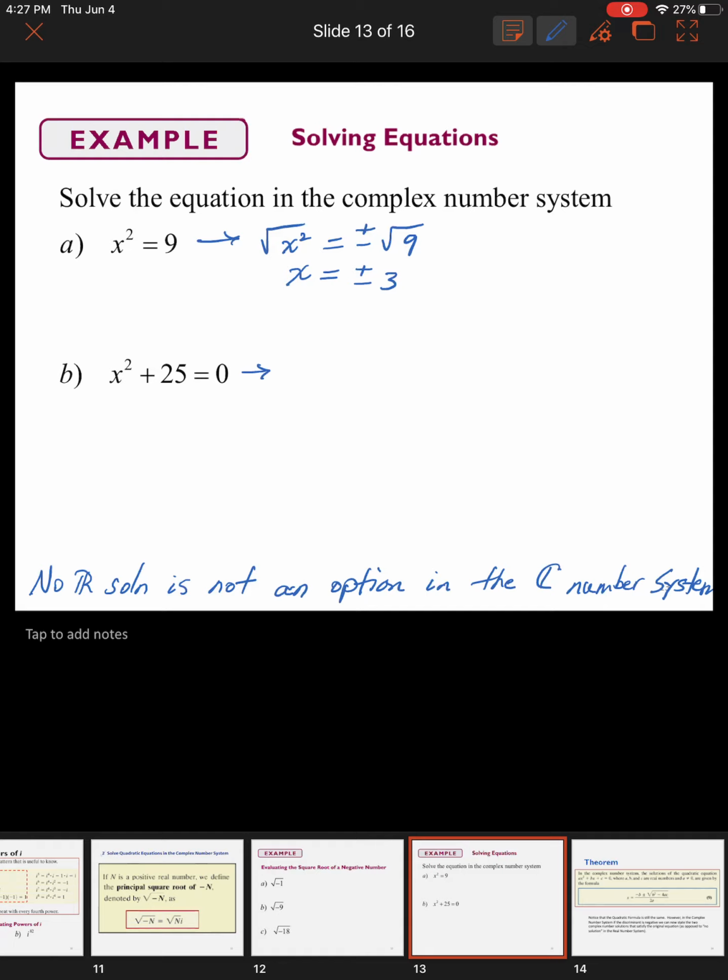All right, we'll move this x squared plus 25 on over. So that gives us x squared equals -25. Apply the square root method. Applying the square root method, we have the square root of x squared equals plus or minus the square root of -25. So that gives us x equals plus or minus. The square root of 25 is 5, but it was negative, so we know we have our imaginary component.